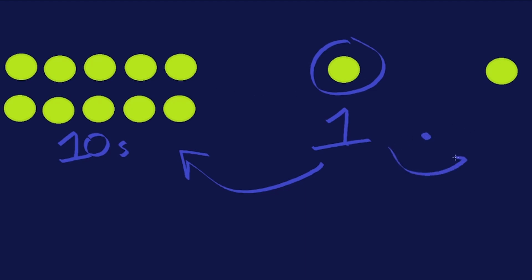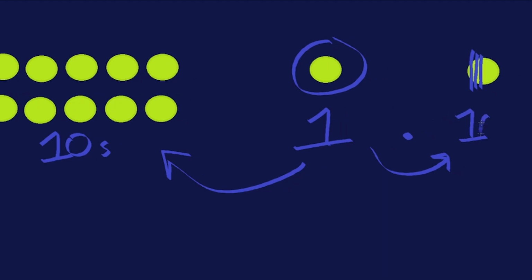The next place value to the right is the tenths, which means you are taking tiny little slivers, and the important thing is that each of those little pieces would have to be the exact same size, which is tricky for a circle, so we usually show it with a different shape. So this is the tenths place, and to show that it's different from the tens place, we add the th right there to show us that difference.